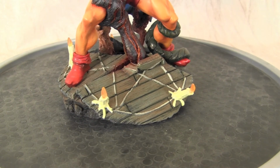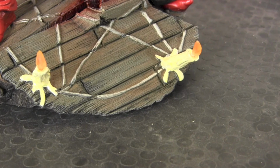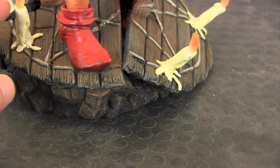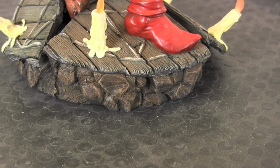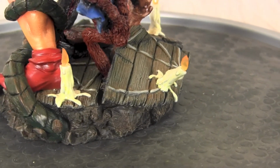So what I did with the candles is I actually used Elmer's glue mixed with some Future floor polish and hints of yellow and white. And what I kept doing was building up the candles and building up the candles, because I wanted to give them that waxy look, like they're actually melting down. They're not a sheen, but they're not really flat. They're kind of waxy, so even if you touch them, it feels almost like a candle, which is kind of cool. I know it's something as simple as Elmer's glue, and you can do some really cool things with it.